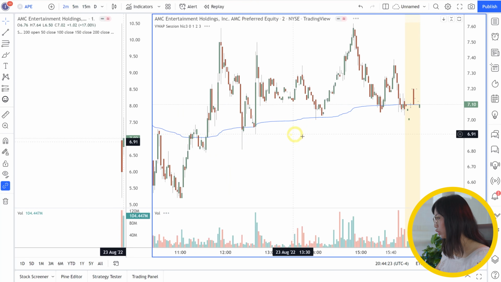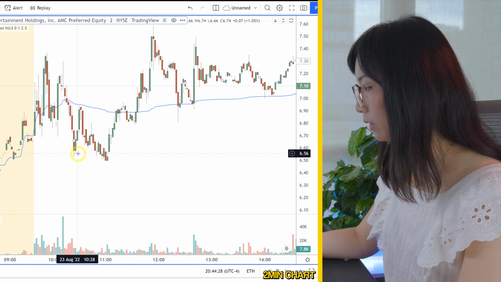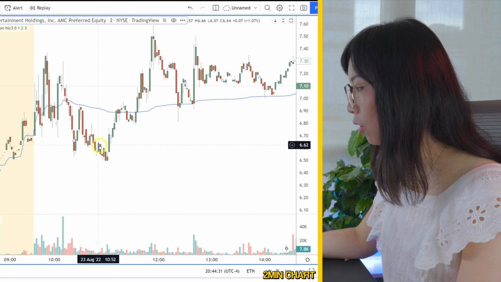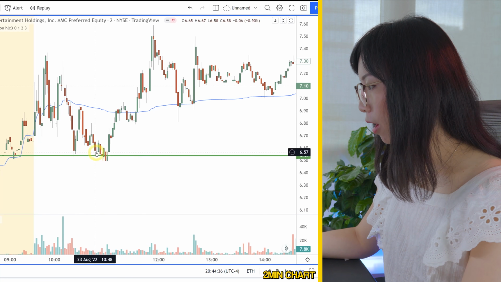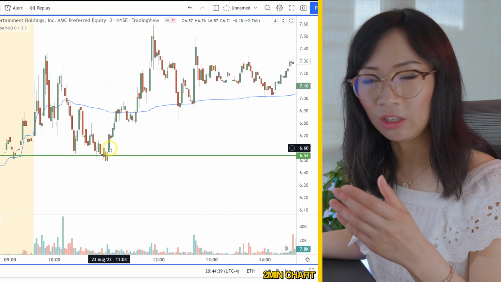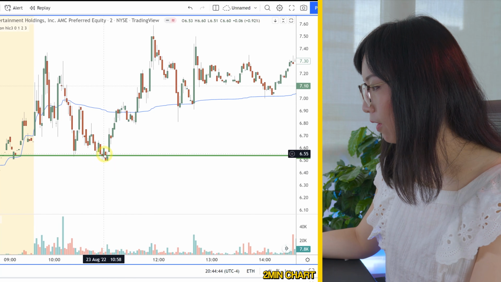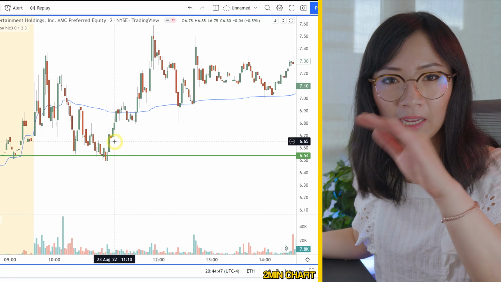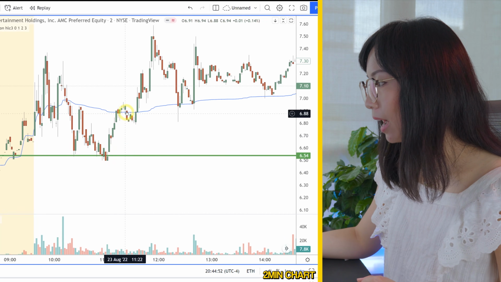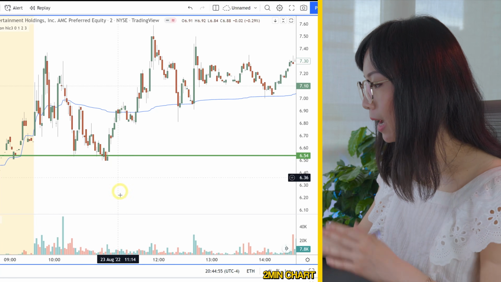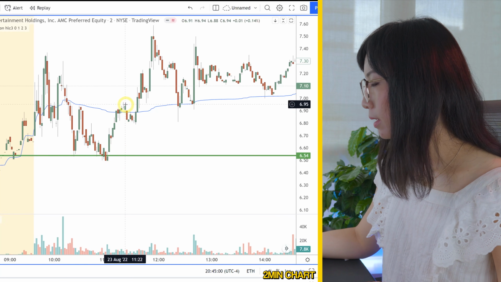However, if you go to the 2-minute chart now on APE, you can see, yes, it dropped all the way down to 650s, bounced back to 690, and slowly faded down lower. Now, a lot of times when you see this, you see the stock holding a double bottom. That's how these meme stocks trap you. They have a small false breakdown from 654 down to 649, take out some stops, take out some weak hands from the retailers, and then that's when it slowly reclaims back to VWAP. A lot of times they go straight back on really low volume. So you can see it went from 650 up to VWAP, 690s.